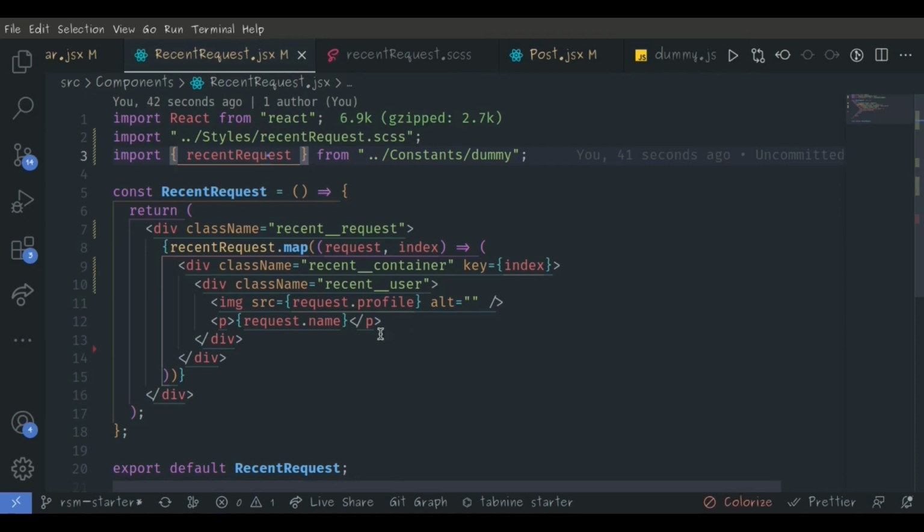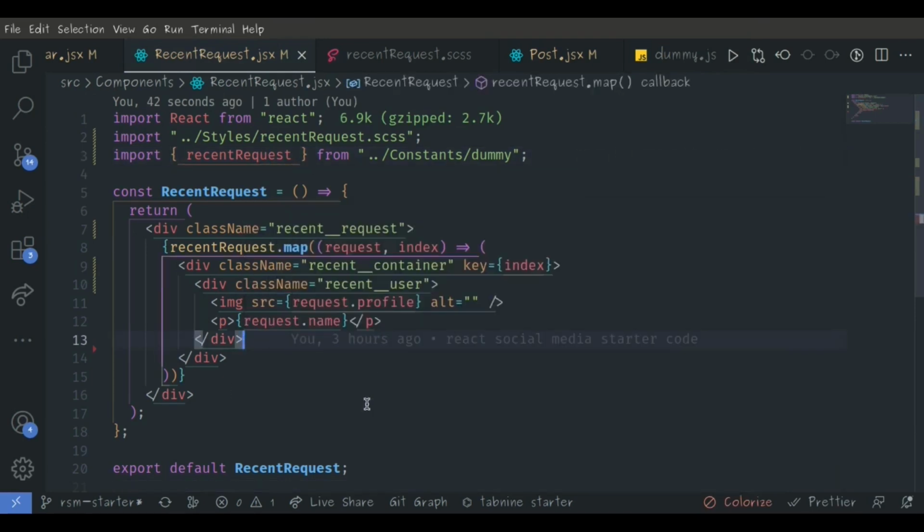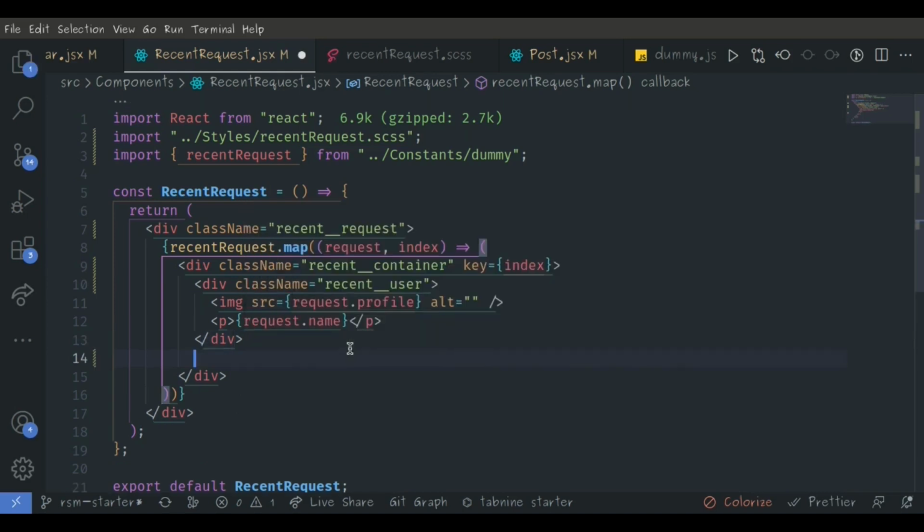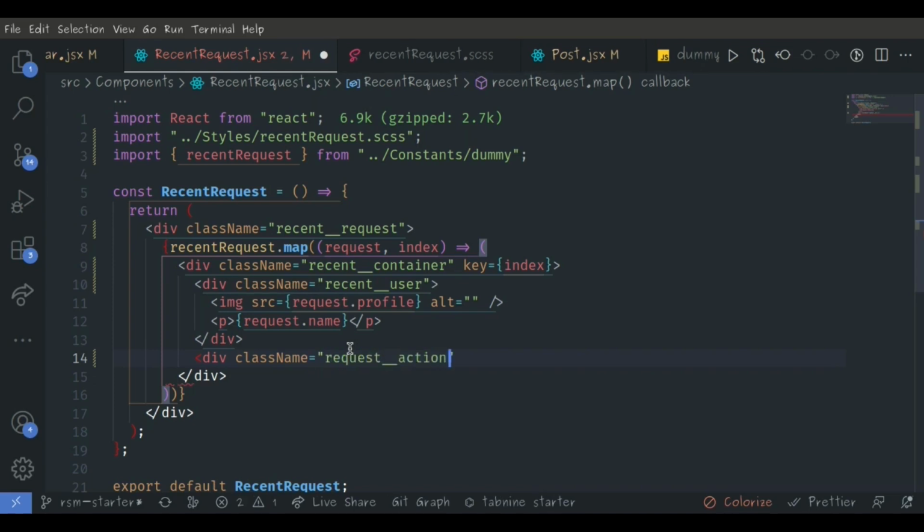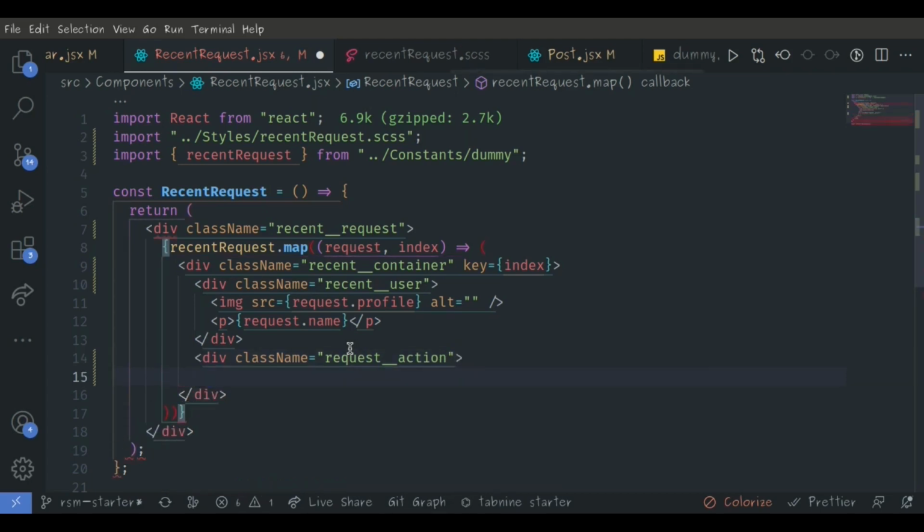So now after doing this, after this paragraph here, or after this div, I'm going to have another div which is going to have a class name of request action, let me close the div.